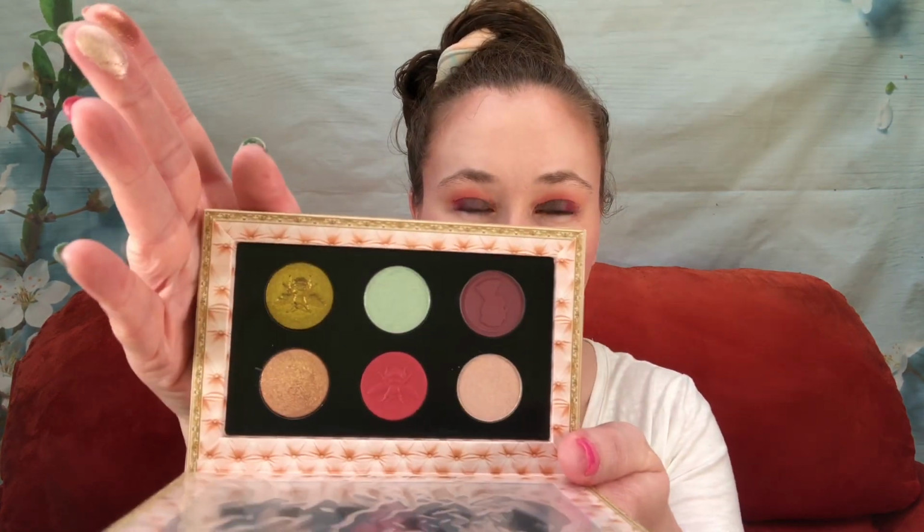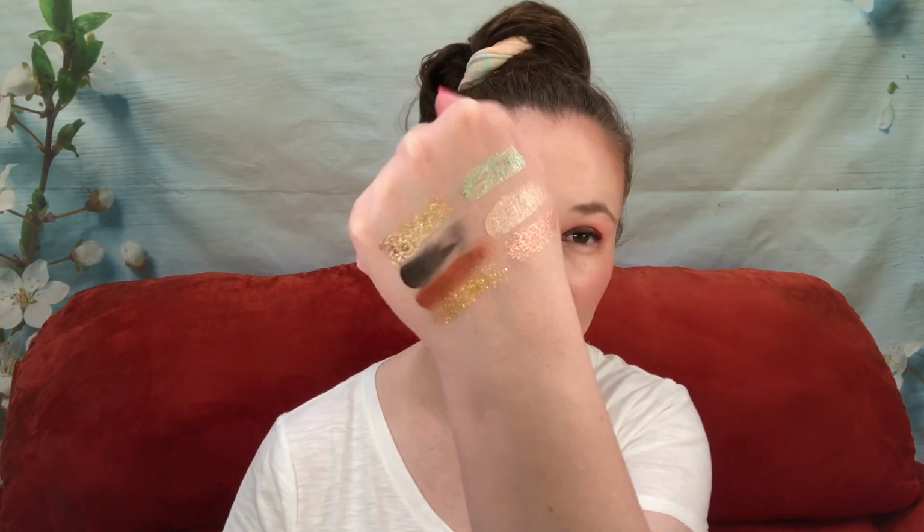This actually looks pretty similar to the blue palette, I want to say. I have no idea. But it does have the embossing on it. I'm doing the ones that are not embossed because I don't want to mess those up. Oh, that blue is stunning. It's a really thick shimmer. So we got lots of shimmers with that. This one is the special formula that's more of a topper.